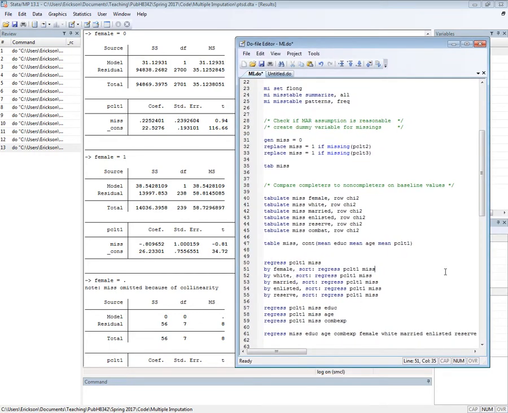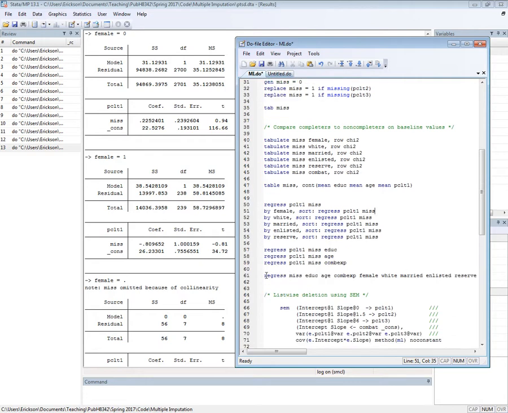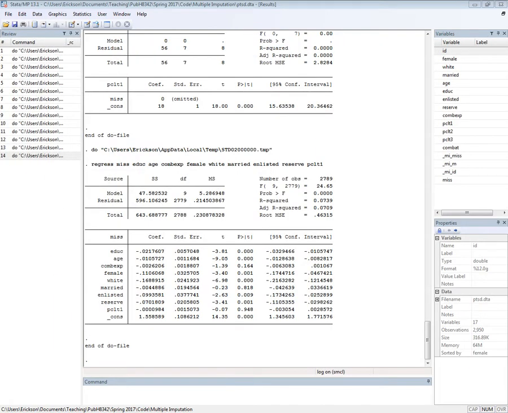And again, I can do this for all these. I'm now going to jump ahead, and I'm going to get down to this one right here. Here's one that I often do, which is I actually take my binary outcome, my binary variable miss, not miss, and I regress that on a whole bunch of my variables. So now I took that and said, is that related to education, age? This is really the big test of saying, how are the people who dropped out of my study similar or different than the people who stayed in? This is going to give us our best summary. And so all the p's that are less than 0.05 are differences, right? And this is a multivariate model, so it's adjusting for everything else.